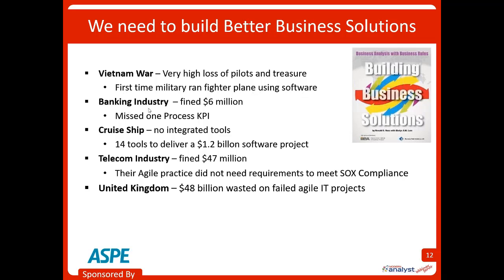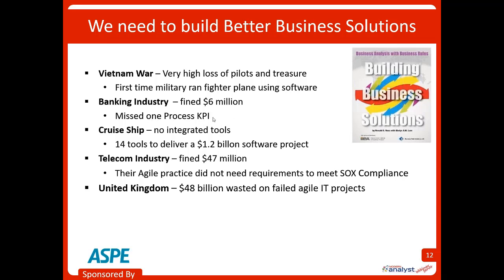The banking industry, when I worked a lot in the early days in New York after the crisis of 9/11, had to rebuild many of their systems. And I worked for an organization, can't say who, that was fined $6 million. The CIO brought me in and said, build this course. We need to teach our people what it means to achieve process KPIs. And I wasn't supposed to give them the answer. I was supposed to run workshops.